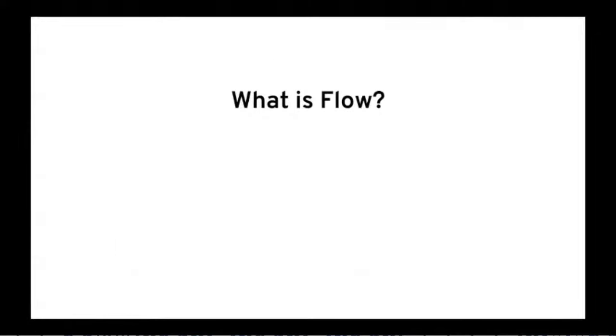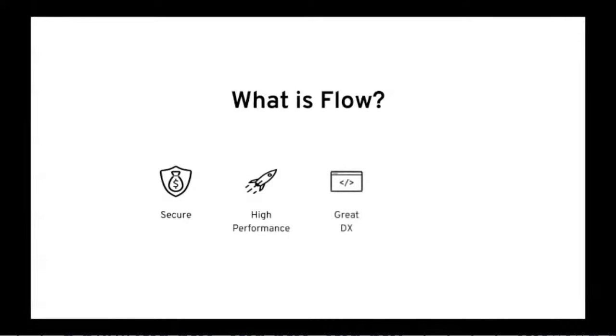And second, what is Flow? I think a lot of you may know already, but I'm just going to go through that as well. So Flow is a new blockchain protocol that is secure and high performance. Like the transaction fee is low and the throughput, the transactions per second, is high. And it has great developer experience and great user experience. And yeah, a couple of major projects like NBA Top Shot and MotoGP Ignition are built on the Flow blockchain.